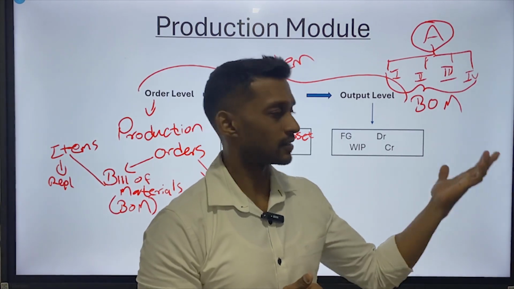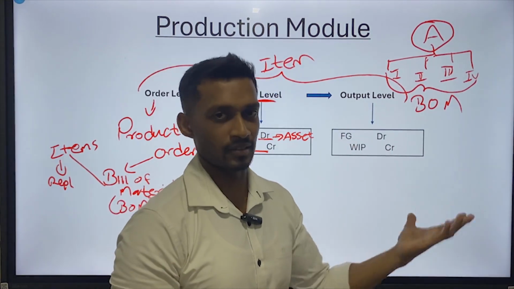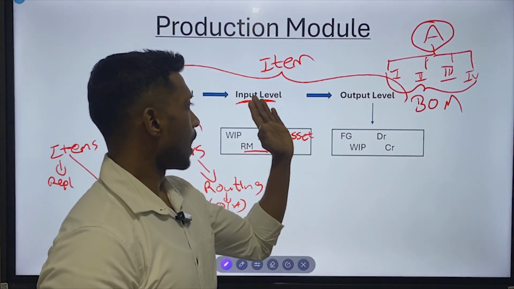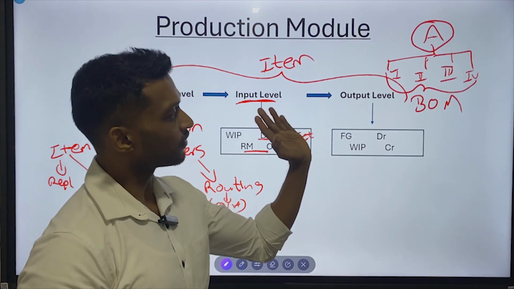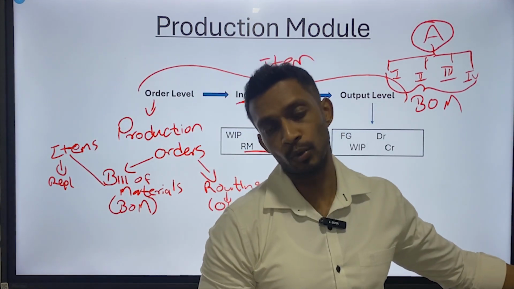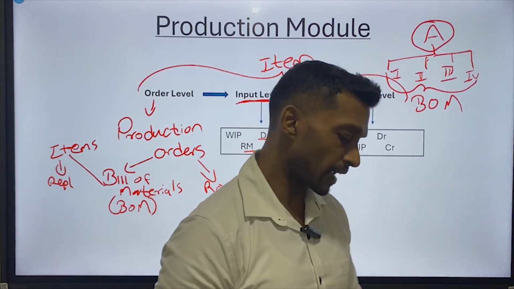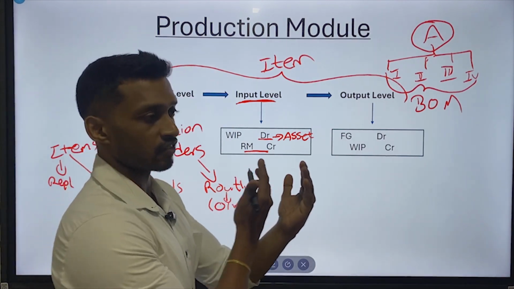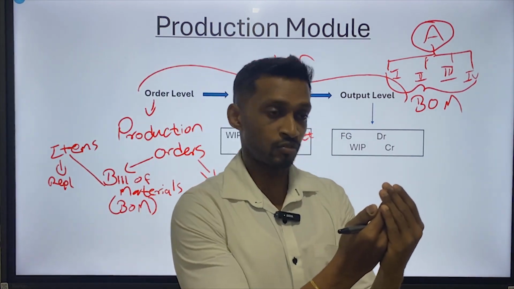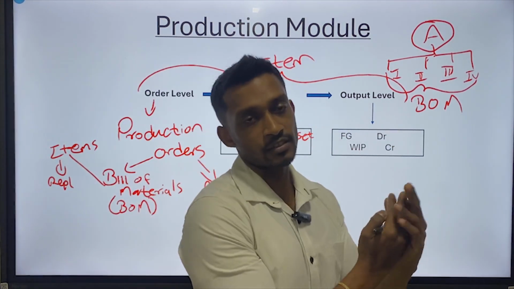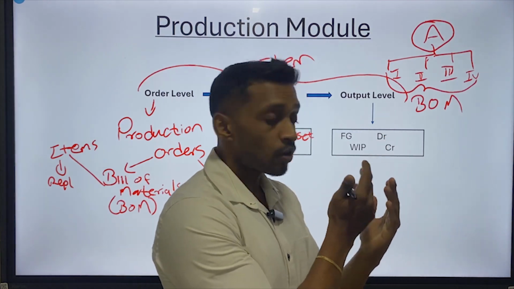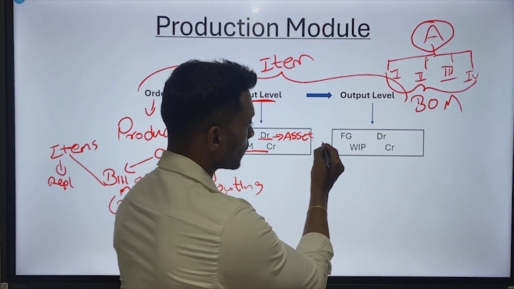It's a normal process, not important for our demonstration. Right. After the input we have the process, and after the process we are getting output. At the point of getting output, you are getting finished goods. It can be the same finished good as well, but I'm focusing just on the finished good. So once you get the finished good, the WIP account gets credit.